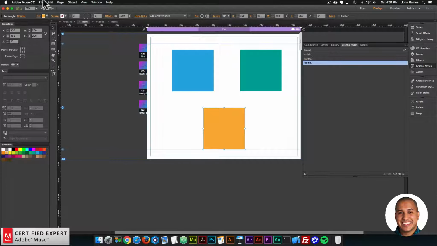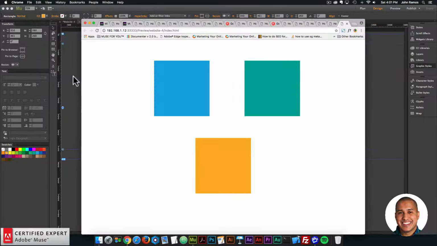So now I'll go to File, Preview Page in Browser, and if I click on the element, there we have the tooltip. So we can see the offset is offset to the right 50 pixels, and when we click, it takes 1 second for the element to show, and when we click again, it hides. It takes 1 second for it to hide. And it's scaling. The animation is set to scale.